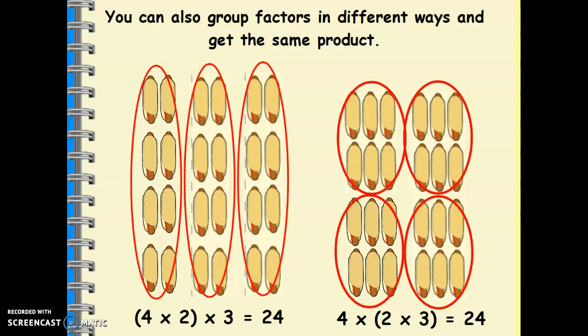Same thing for multiplication. You can group factors in different ways. So you see hot dogs here. You have a picture of 24 hot dogs over here. We have the same or equal amount here on the right, 24. But let's say we're looking at packaging. We could package them up differently and still have a total of 24 hot dogs. So it's the same idea. Over here, we've got three groups of 4 by 2 hot dogs. And over here, we've got four groups of 2 by 3 hot dogs. And again, no matter how you do it, whether we do the multiplication or count them up, we're going to end up with 24 hot dogs on both sides. So again, you can do it with multiplication and you can also do it with addition.